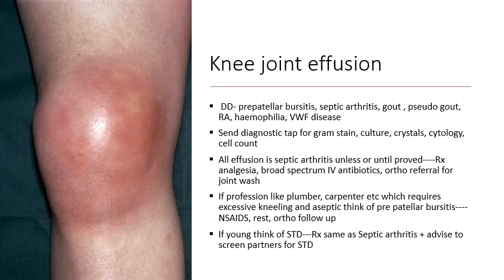If a young patient comes in, think of sexually transmitted disease. Think of gonococcal arthritis. The management of gonococcal arthritis is the same as septic arthritis. You need to give analgesia, broad spectrum IV antibiotics, ortho referral for joint washout, and advice. Additionally, what you need to remember is advice for screening of partners.